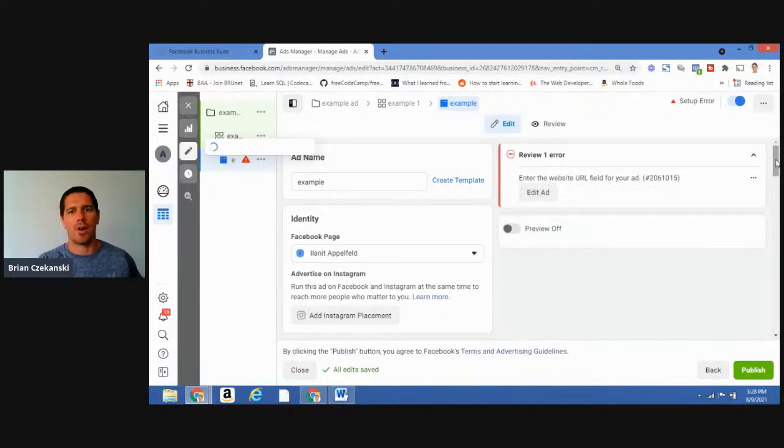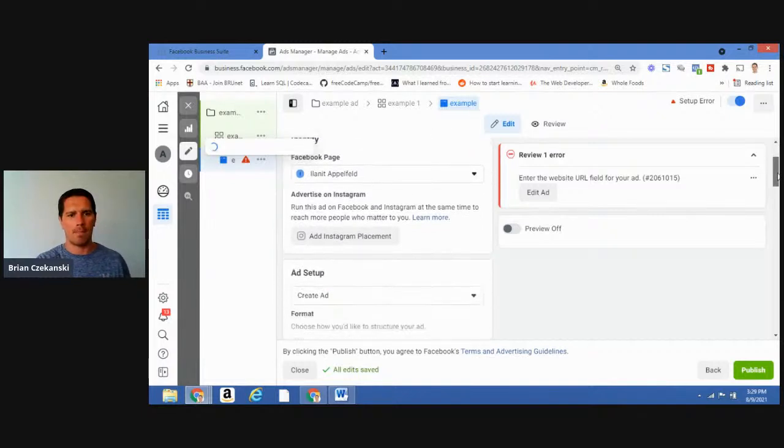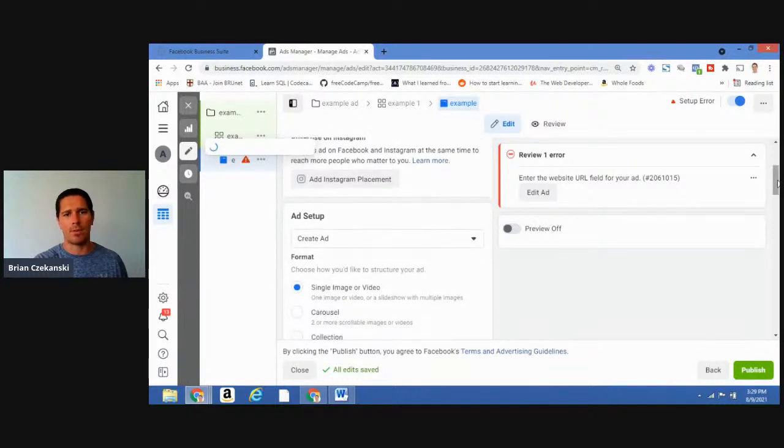So now we get down to the actual ad, and this is where you're putting in the graphics. This is where you're putting in the Facebook ad copy. This is where you're putting everything that user is going to see in front of them. It's everything from choosing your Facebook business page to everything else that's out there. And if you were running an ad to Instagram, this is where you can modify that to make sure it looks correctly. It sets up Facebook versus Instagram versus stories, all those kinds of things. This is where you modify that along the way.